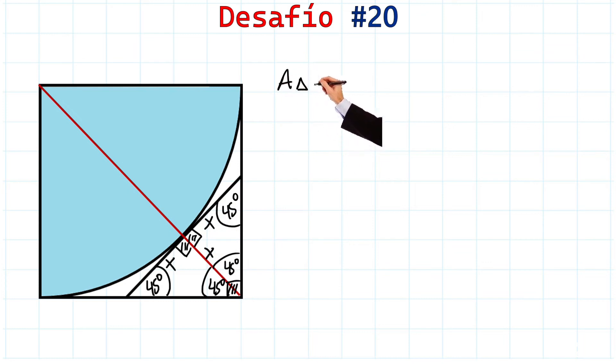Now, remember the area of a triangle is base times height divided by 2, and the area of the triangle was 16. This has to be equal to the base. And the base would be this here, X plus X, which gives us 2X multiplied by the height, which is also X. And all this over 2. We simplify these 2 with these 2, and we're left with X times X, which is X squared, equal to 16.